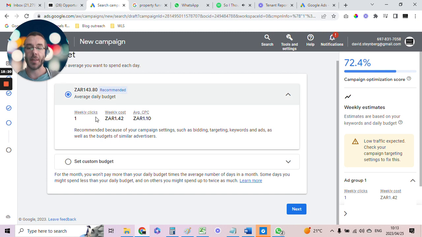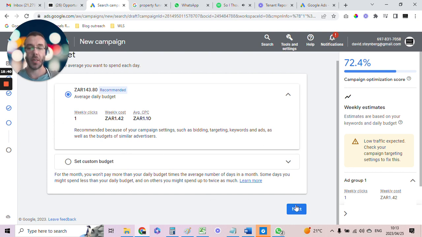So don't stress about this at all. You can literally leave this as is. It's never going to spend 143 Rand a day. And besides, it's not going to spend 143 Rand a day because you're probably not going to get that much traffic from this ad, because people need to be searching very specifically for your business. So you can leave this as is.